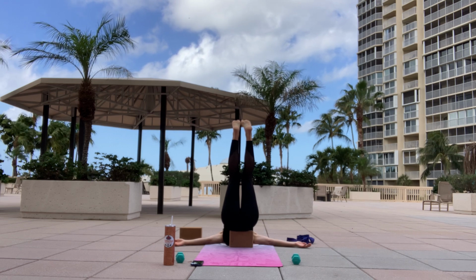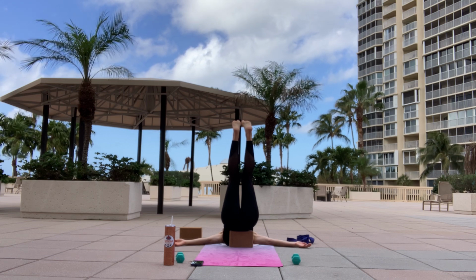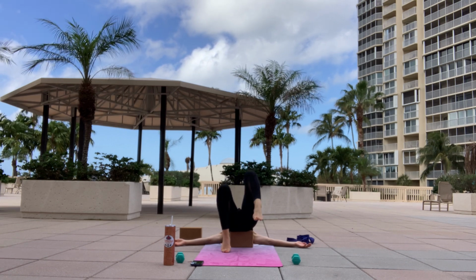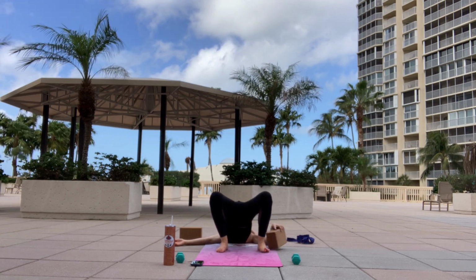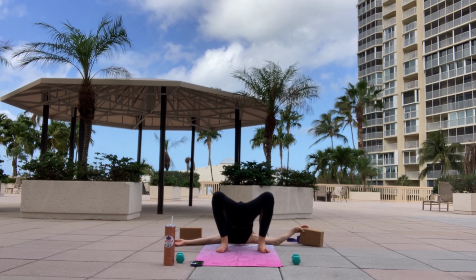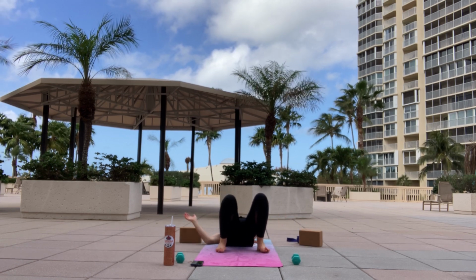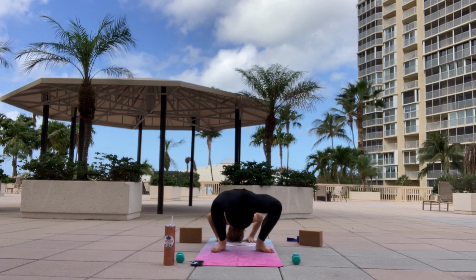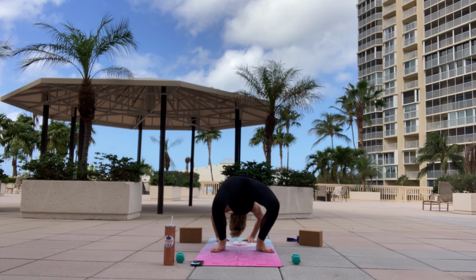Now we can stay right here in this beautiful shoulder stand for a few more breaths, or we can begin to come on down and out, taking on a high bridge and removing the block. Think about what your body's asking for. Let's give it back. We can hold the high bridge, or if wheel is in your practice, you might choose to lower the sacrum to the earth, preparing for wheel, fingertips toward the heels, palms down, gently pushing up to the crown of your head, and then lifting up into wheel. Breathing large, breathing strong.